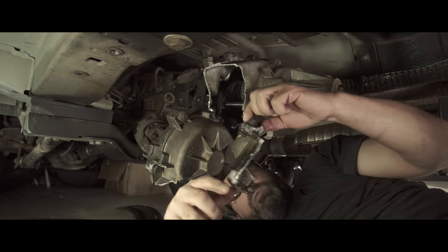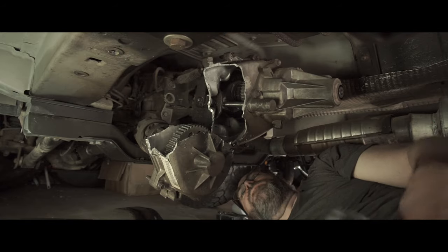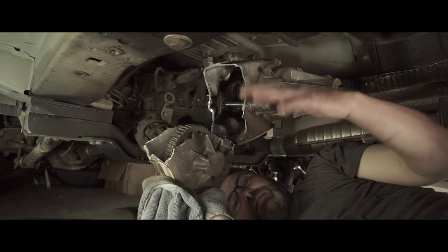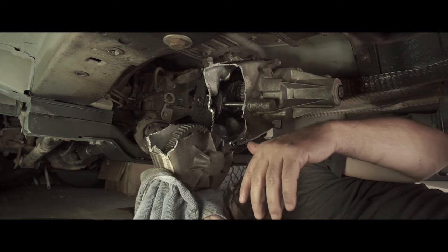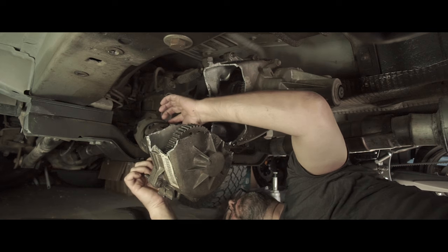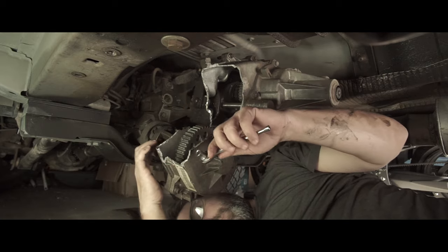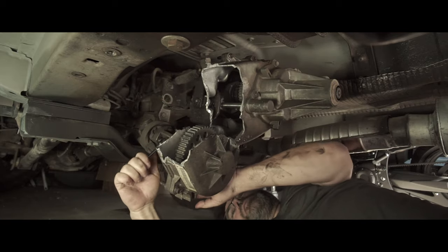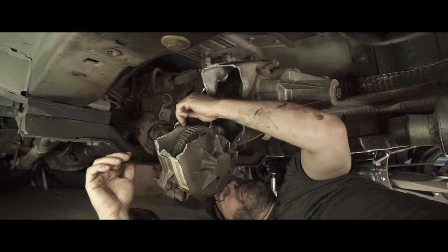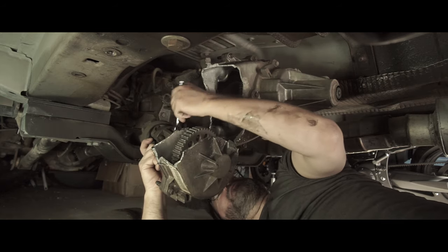If you've had this type of experience before, leave comments below, let me know. So the question for me is how to get the slip yoke off of here. I've got to get it off and I don't have a vise, so challenging mode. But at least I have access to the four bolts right here, so I'll be able to disconnect the actual drive shaft from it. Same as the install video — I did the drive shaft change — 8mm but 12-point bolts going in here. Challenging to say the least. Trying to untorque, but it's turning out to be easier than expected.